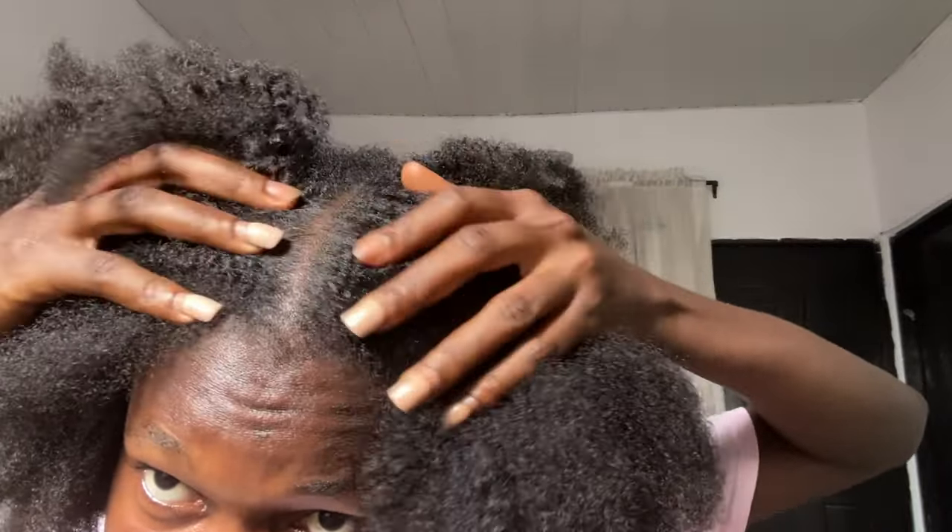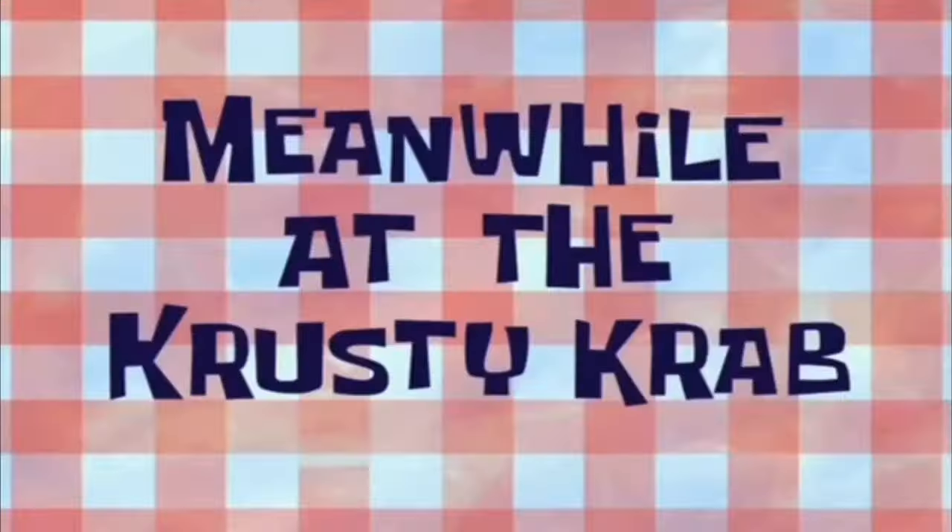I just finished taking down my cornrows and I have coffee residue all over my hands — this reminds me of the amla challenge I did. Because I made use of leave-in conditioner applied to my hands before taking out the cornrows, as you can see it gave me a little bit of shrinkage and my hands are damp. This is what my hair is looking like — I don't have any dandruff, no flakes, my scalp is looking okay. I'm going to go shampoo my hair now and I'll come back to talk to you guys.